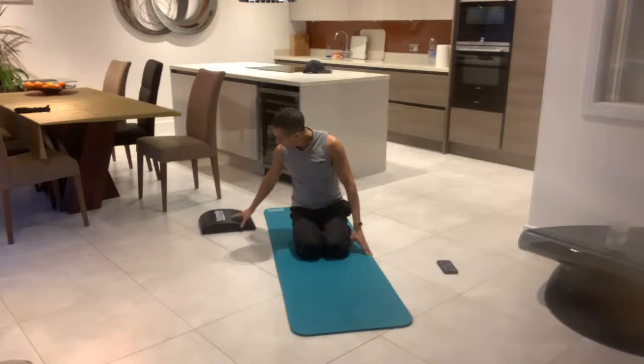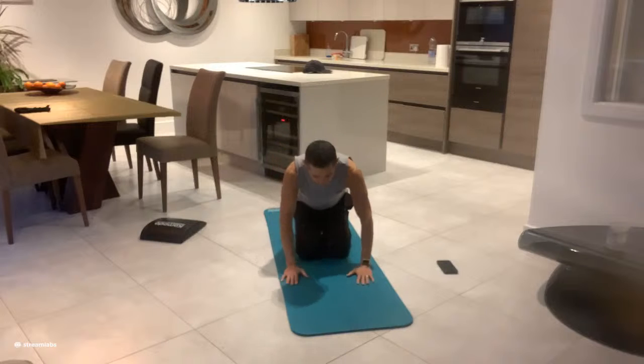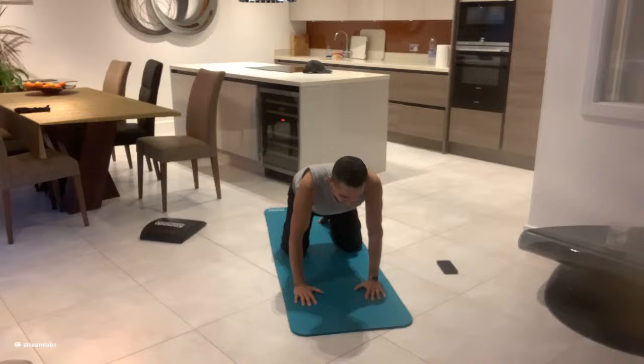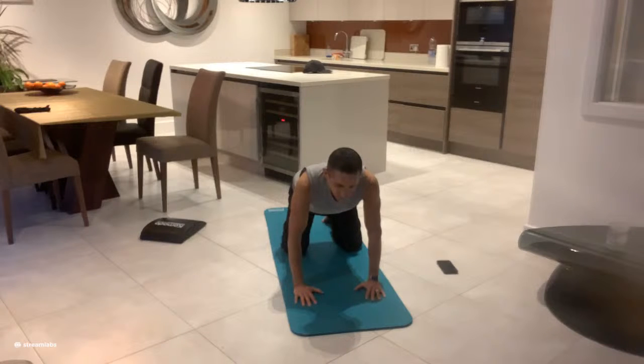Okay, so we're going to start. We're going to start with the spine first. We're going to do 7 cat to cow. Going to start inhaling in this position, and you're going to exhale all the way up. Repeat, nice, and slowly up.